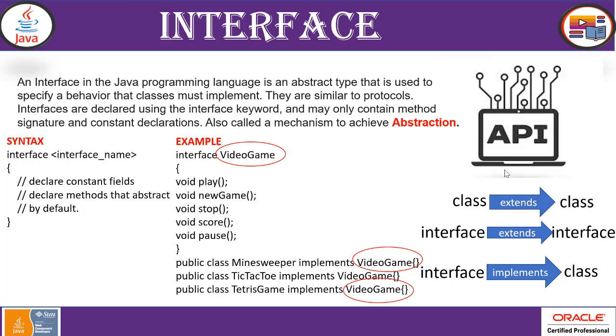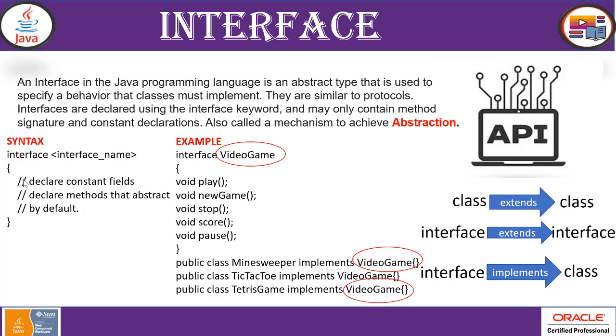It's just a declaration. To declare an interface, we have a keyword called interface, and when we override or extend that particular interface to a class, we use implements. Now you can see in the syntax here, interface is a keyword, then the interface name, and within these brackets, you can mention and declare all kinds of constant fields and methods that are abstract by default, as mentioned.